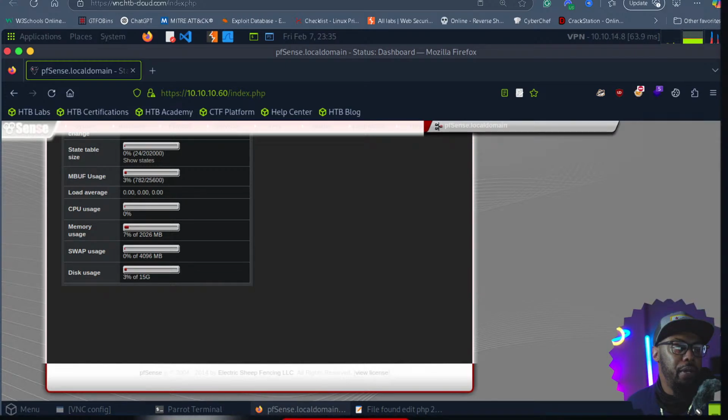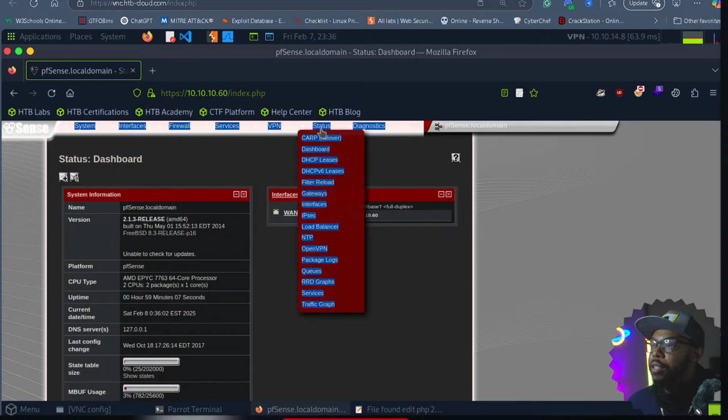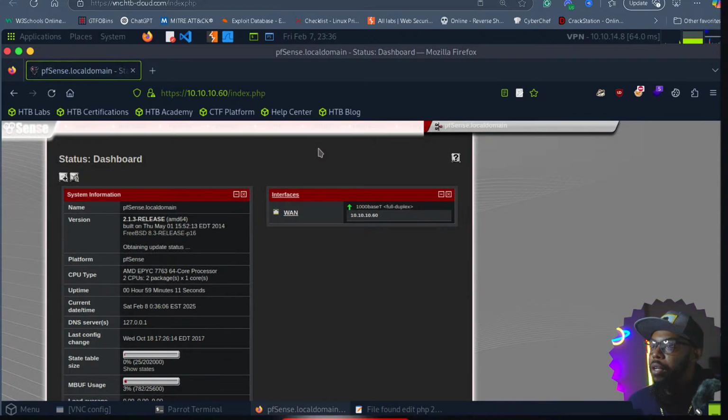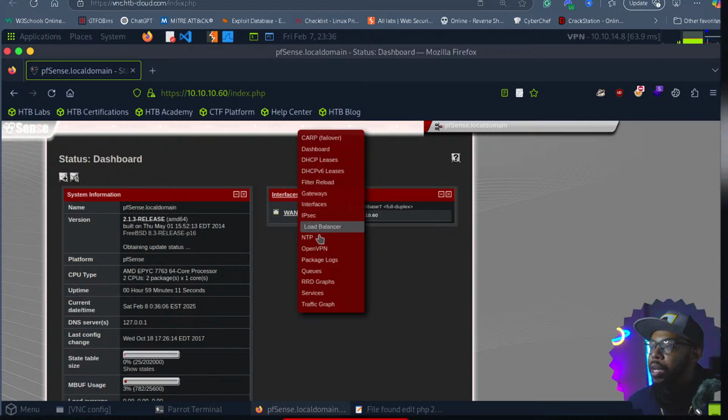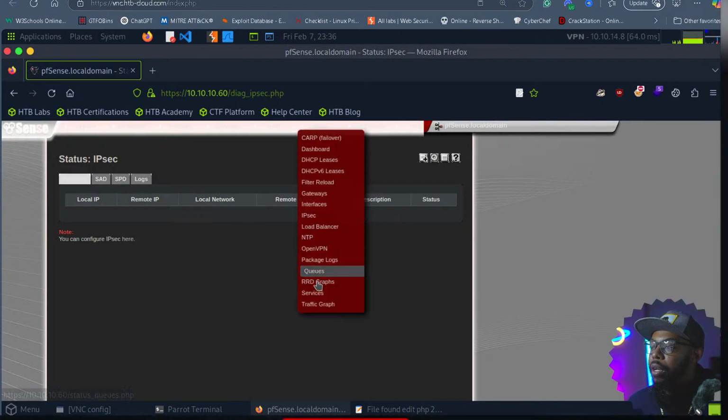Many of the endpoints of the web GUI are not actually implemented. There's nothing in the interfaces, firewalls. So it says at least check out. Normally, what you would do anyway is just press every button. Oh, I didn't even see these up here, so that's logged out. Why is it whited out like that? That's annoying. All right, let's see. So looks like there's something in status. Let's click on dashboard. That's probably the dashboard already. Let's see, IPsec. Nothing going on here.